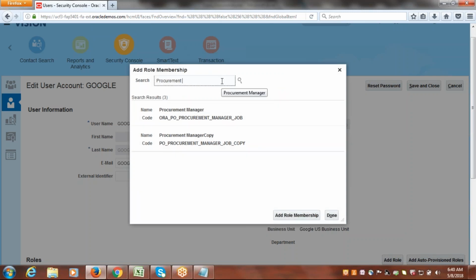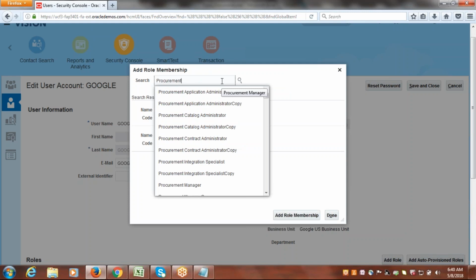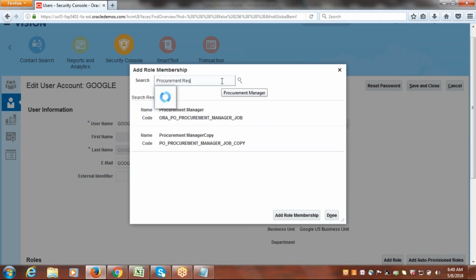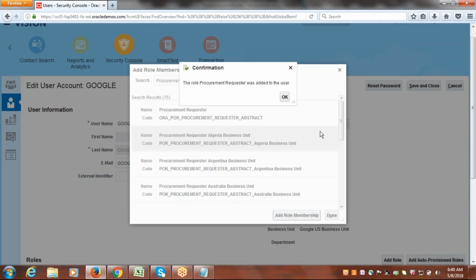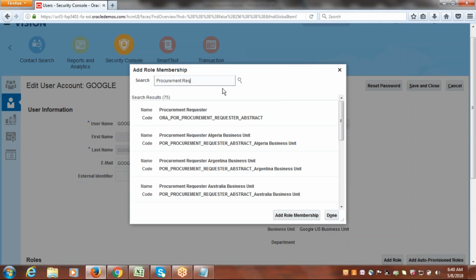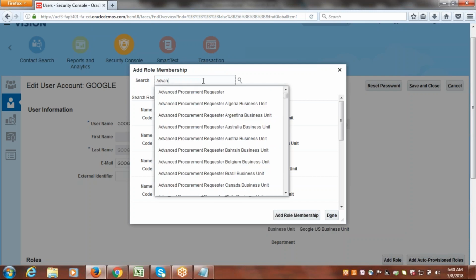Other roles like procurement requester, and you can search for another role called the procurement preparer. This would be enough to work on the basic procurement process, and apart from this, if you want to assign some other roles, you may assign a role called advanced procurement requester.